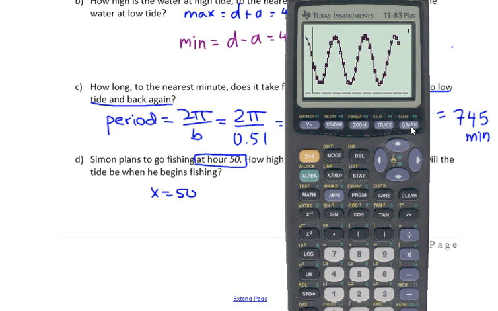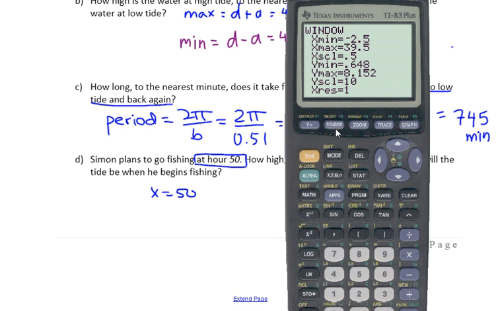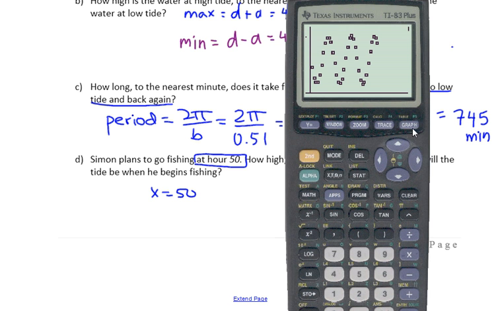I don't think we went as far as 50. So in the window, our X is, oh, okay, so we can change that. So it's 52, sure. Also, it's just going to give us an error, so it's good to check those things. Okay, so now how do we get it? Second trace, 1, X equals 50, and enter is 4.3 meters.